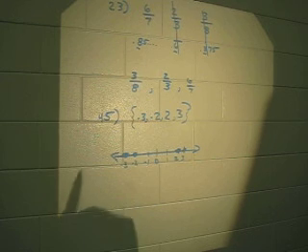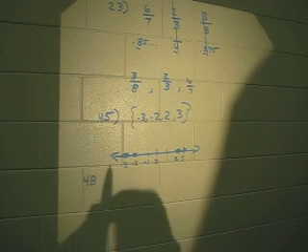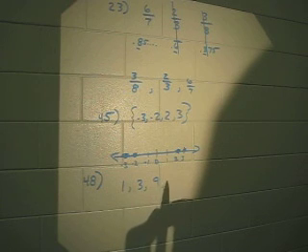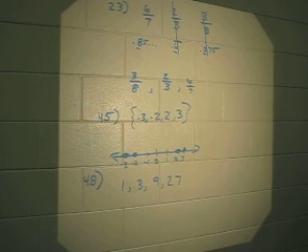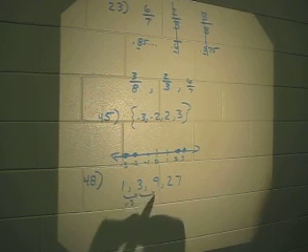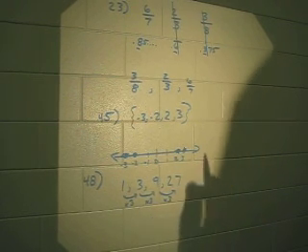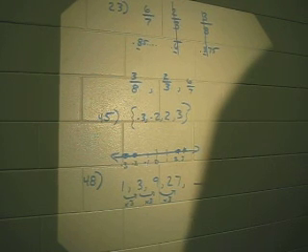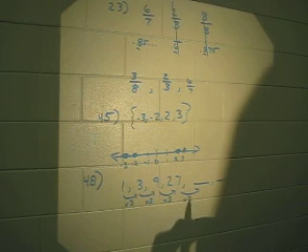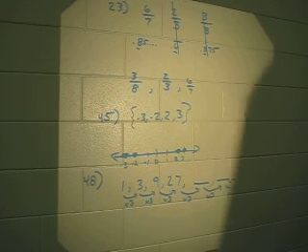Okay, 48. 48, we are reviewing patterns. The directions say find the next three terms in this sequence. We start with 1, then we have 3, 9, and 27. Well, it looks like the pattern here is times 3, times 3, times 3. The directions say find the next three terms. So 1, 2, 3. We need to take 27 and follow that same pattern. Times 3. Whatever we get, multiply by 3. Whatever we get again, multiply by 3.